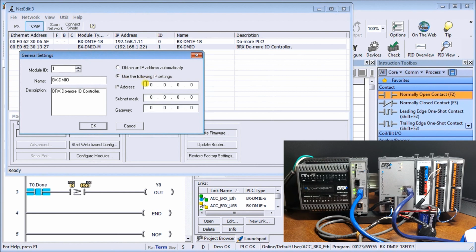So let's just put them in. So this is going to be 192.168.1, and we'll call this 133. Our subnet mask, in our case, is 255.255.255, and our gateway is 192.168.1.1. So we're going to actually assign that I/O address. So we'll say OK.